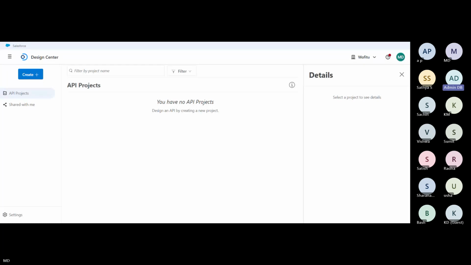No, sorry, I can see only the Anypoint platform account. I cannot see anything. Let me move my screen. Can you see now? No, still I can see Anypoint platform account. Oh, okay, let me stop.